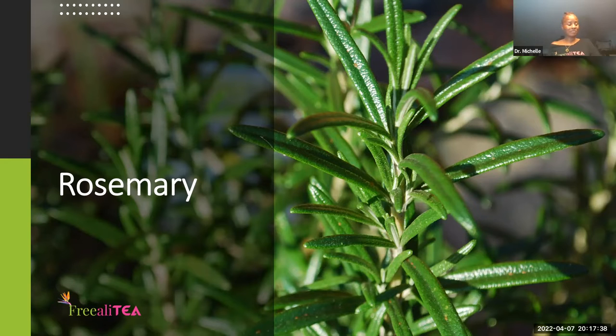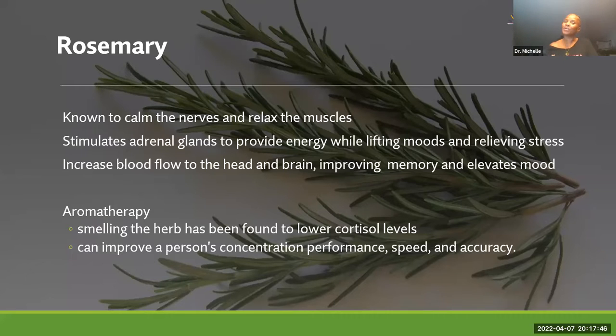Okay, so rosemary. The first one we're going to talk about, an herb that's really great for relaxation, is rosemary. Why is that, Dr. Michelle? Glad you asked, because I want to share it. The thing about rosemary is that it's considered a nerve tonic, meaning that it helps tone the nervous system. So rosemary has elements in it that not only will calm your nerves, but also help relax your muscles. Our muscles often are very tense as a result of stress, okay?